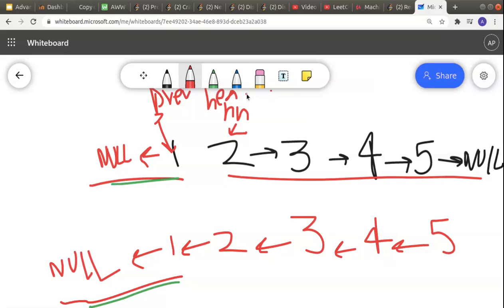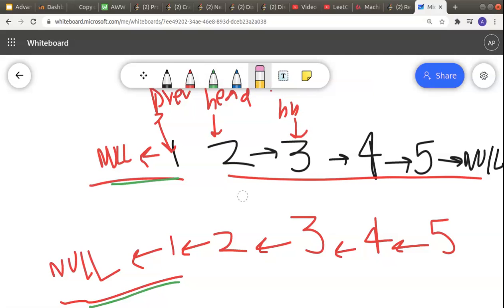So my previous is holding 1, and now my head can start holding 2. So 1 is taken care of, previous is holding it safely, so head can be declared equal to next node. Now head is holding 2. Now head and next node both are holding 2, so I need not have two guys holding the same guy. So I can move my next node over and make next node hold the next variable, so 3.